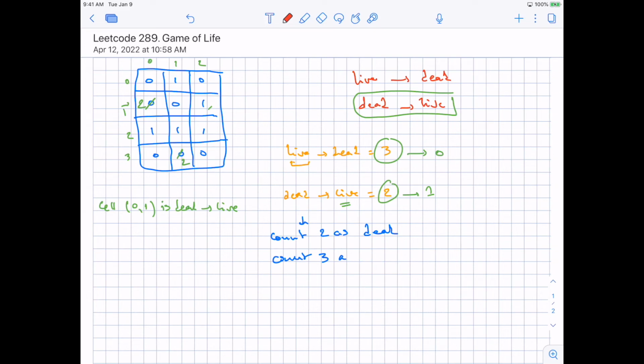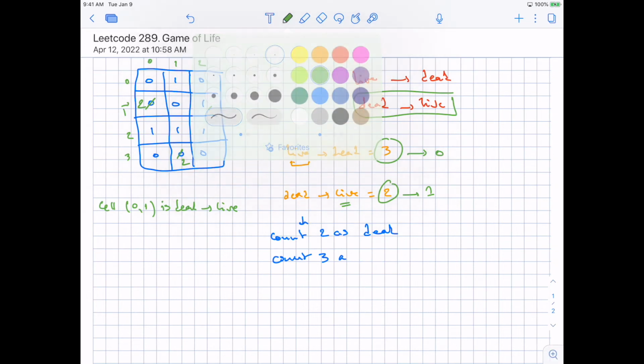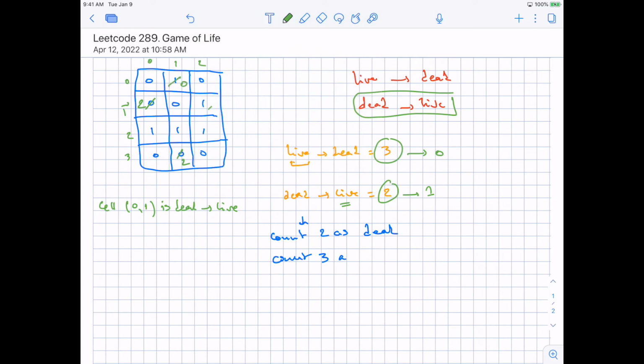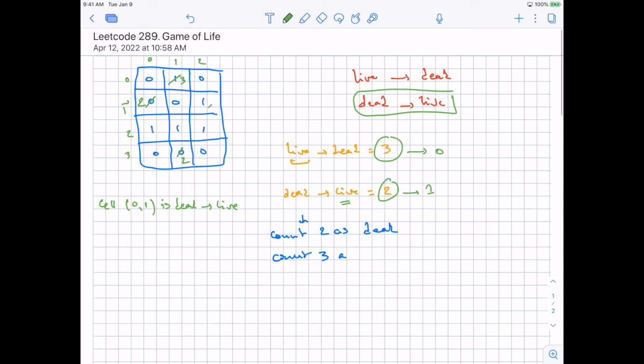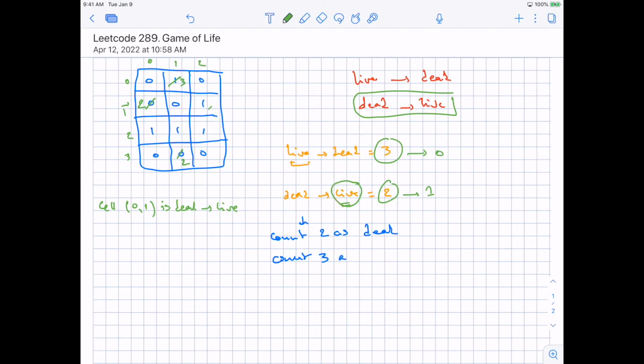So this one moves over from 1 to, sorry, not to 0, because it was live and became dead, we assign 3. And we do this for each one of them. This way, for cells that are now live, we are not going to count them, because we count value 2 as dead. So for each cell, the neighbor count will not be impacted by the changes made in place to the board. So that's the main idea here.